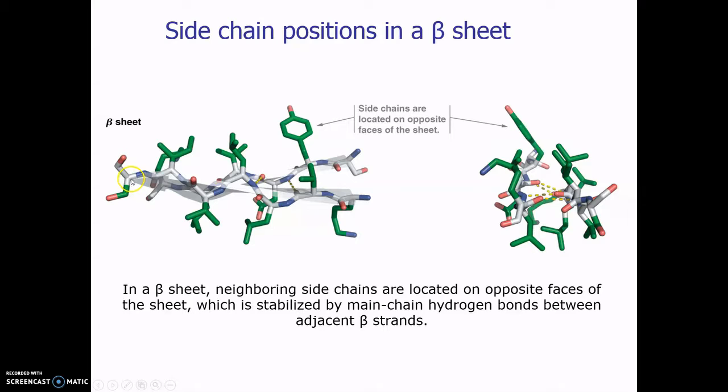Over here, you can see again that every other side chain is sticking in the opposite direction. And if you consider this to be the flat sheet, then you can see how this definitely creates some sidedness to the sheets. Again, reinforcing the idea that seeing particular patterns in amino acids suggest particular secondary structure arrangements.